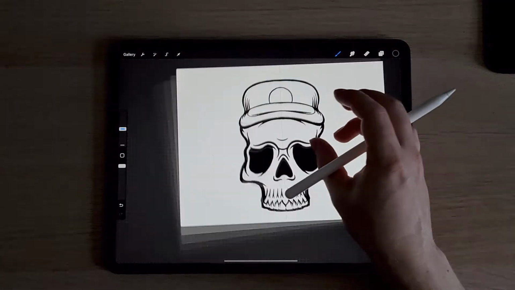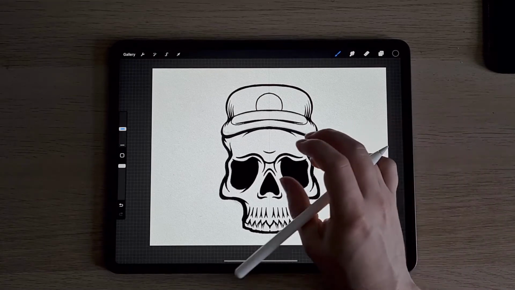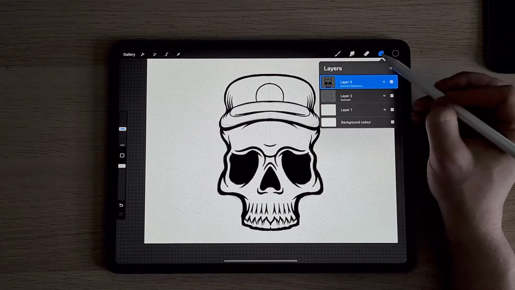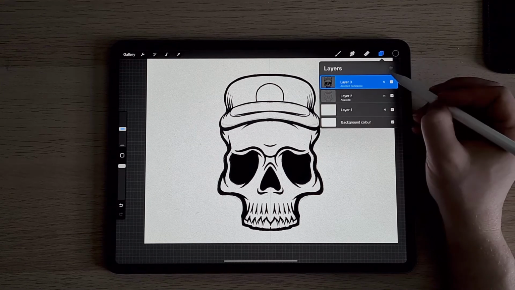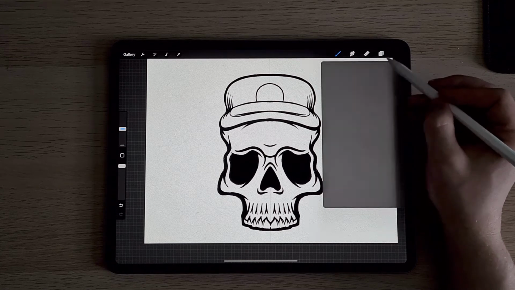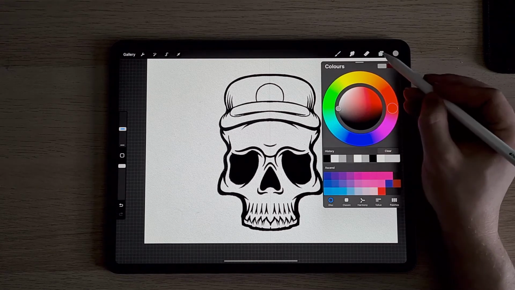Now, once you've got to a stage where you feel comfortable and happy with the outline and the detail lines you've put in, then I like to move on to the block coloring. The reason I do this is, you probably guessed it by now, it's to remove any guesswork later down the line, or at least eliminate as much guesswork as possible.